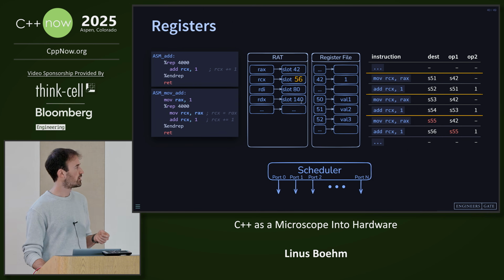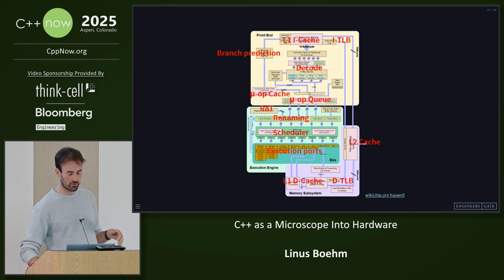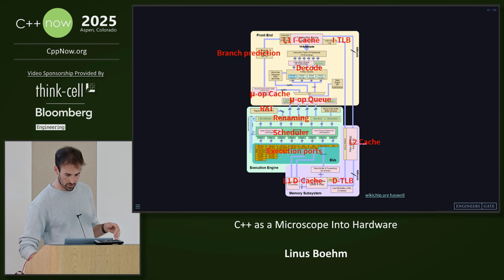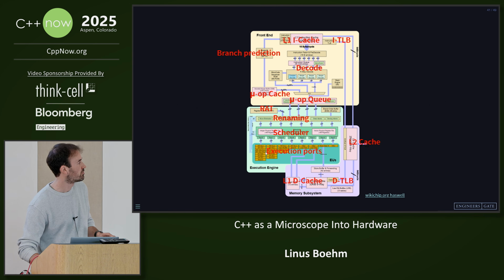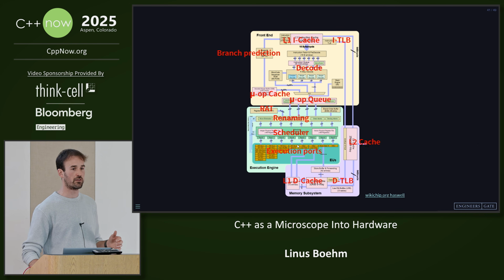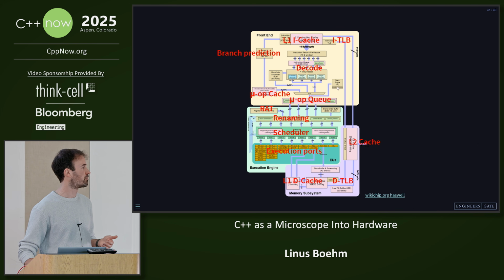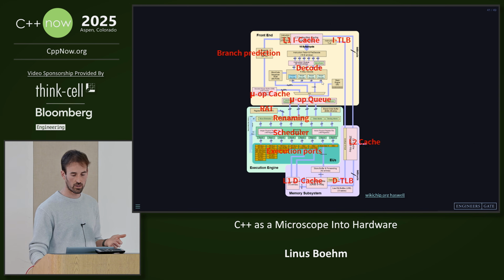All right, so we've talked about all this. We can even verify some of our measurements. I can't zoom in, but if we zoomed in here, we would see that there's 4 integer ALUs, so that matches with what we measured. You can see here we can decode and issue 4 micro-ops, so that also lines up with our measurement.